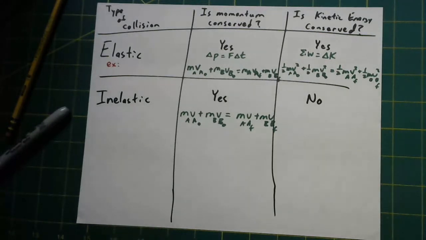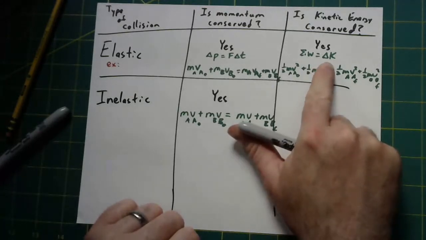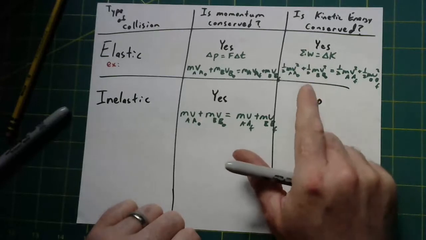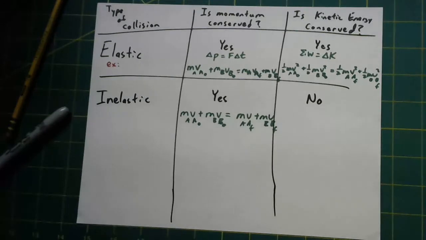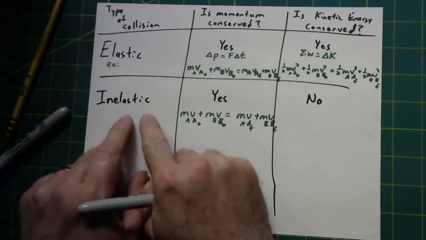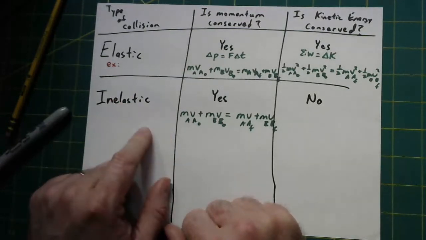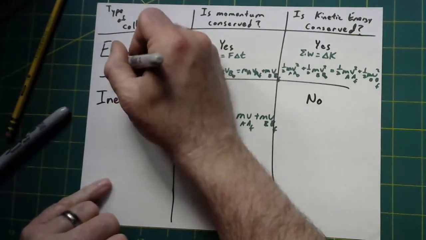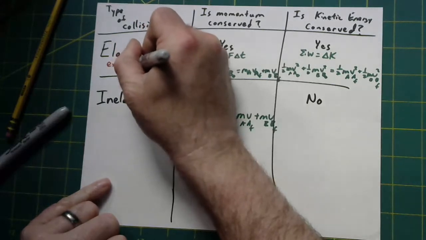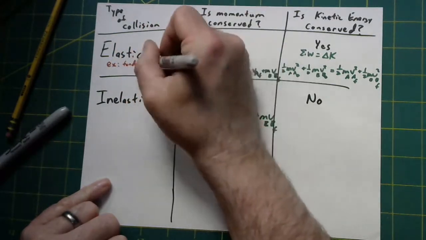And on the one hand, isn't it true that everything in the universe is made up of these fundamental particles that don't have internal structures. And so on the teeny tiny level, if you could add up the kinetic energies of each individual particle, then those collisions would always be elastic. Okay, sure, but no one wants to have to keep track of the motions of every little individual particle and add up all the kinetic energies. When we look at bulk materials, though, you're going to have an internal structure, and you're going to have wiggling and jiggling and vibration, and some energy is going to go into thermal every time. So when we say elastic, we're talking about fundamental particles, those smallest particles of nature that we're aware of.